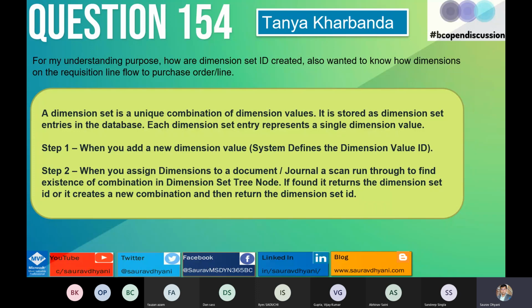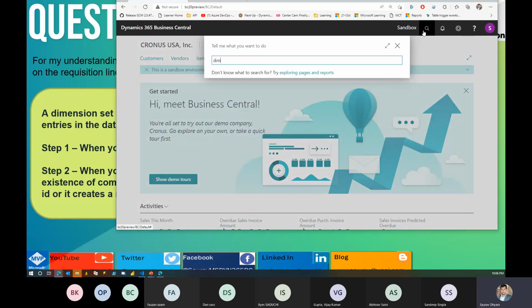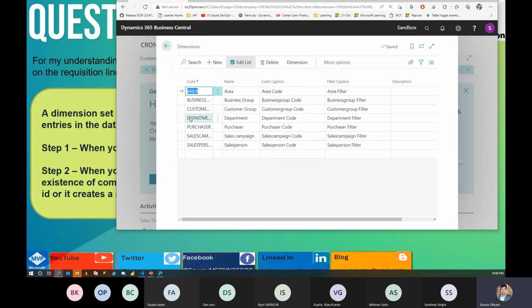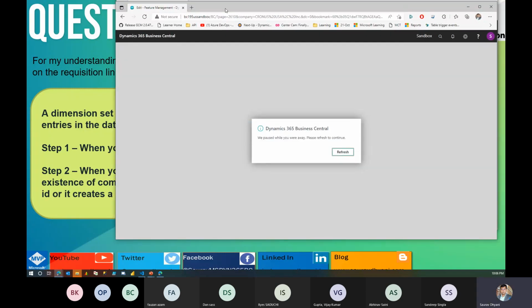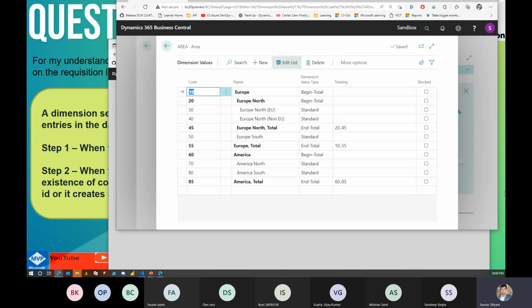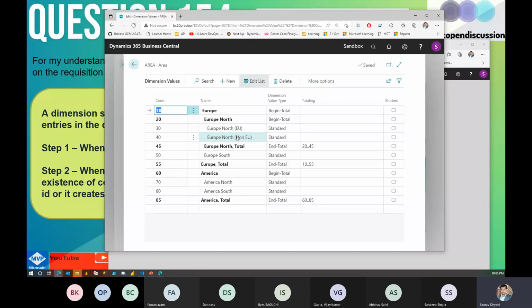And you can check it in any version after NAV 2013. So the dimension is your area that you want to investigate on, and then for each dimension, there is a set of dimension values. What our users see on the screen is just the dimension code and dimension name, and the begin total and end total.